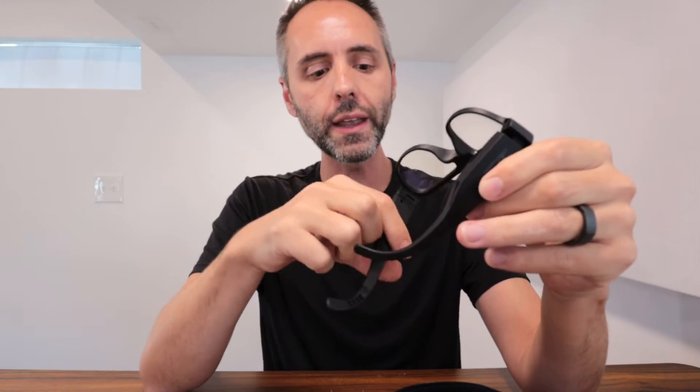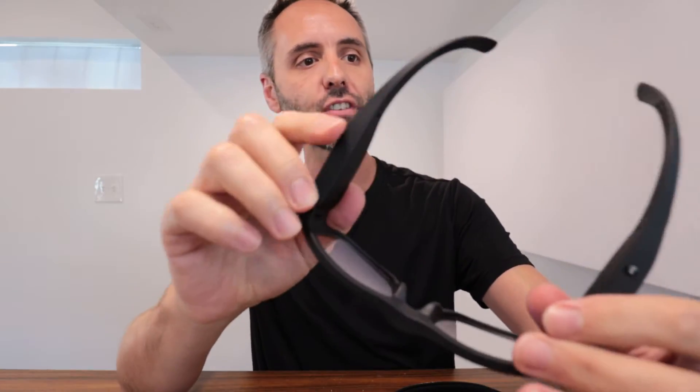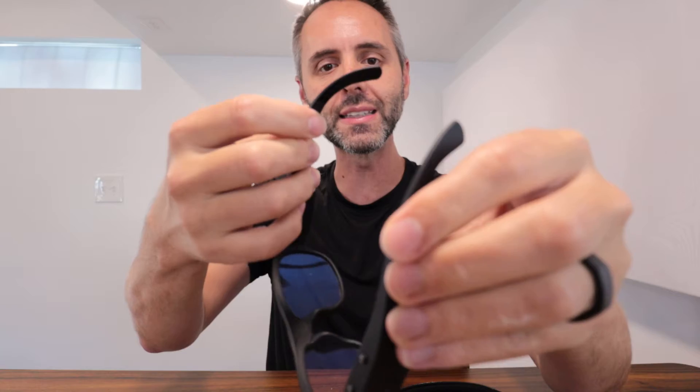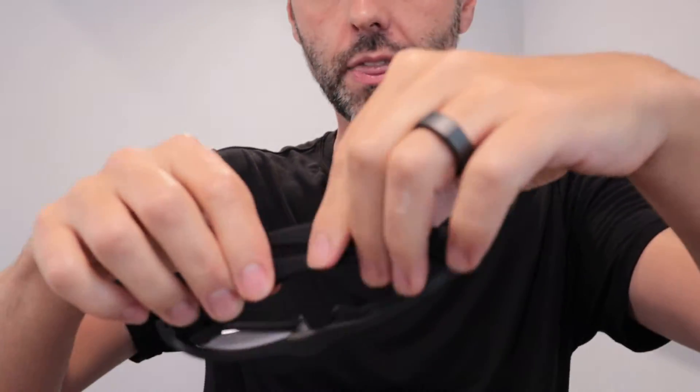The only improvement I could see would be if it had one of those spring-loaded things where you push down and it pops out. I'm going to guess that the other side here might be the battery or some other components — it's definitely thick. And then we have a grip right here, which is really interesting. It's rubber both inside and outside, and I think that's going to help it stay on the head a little bit easier. There's a little grip right there and right here — you can feel that grip on the inside.